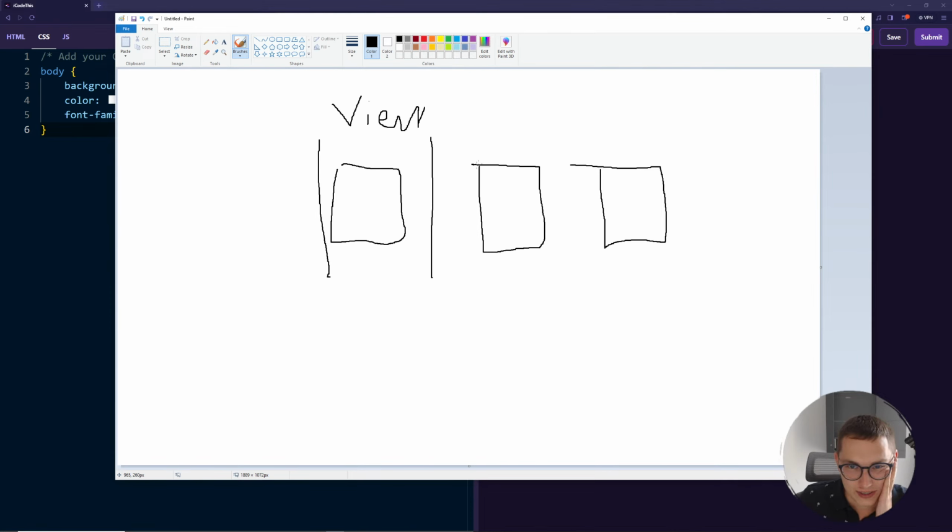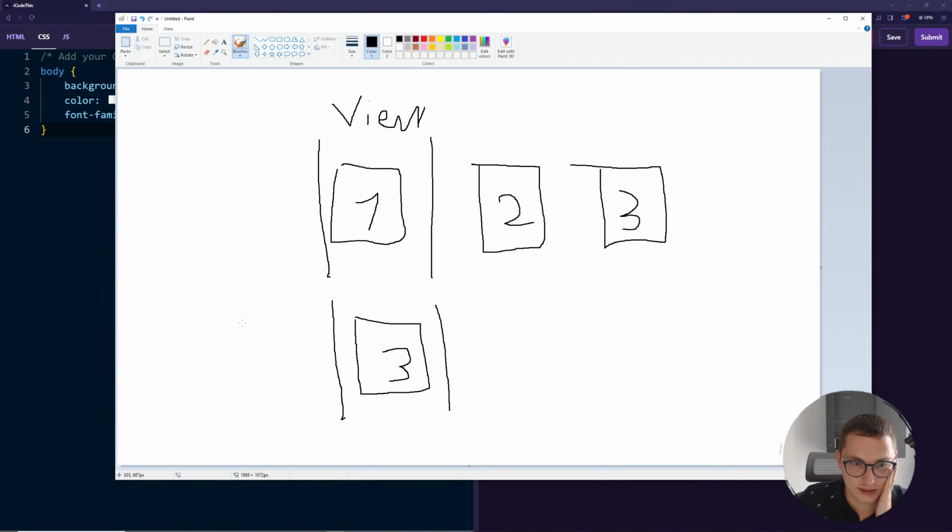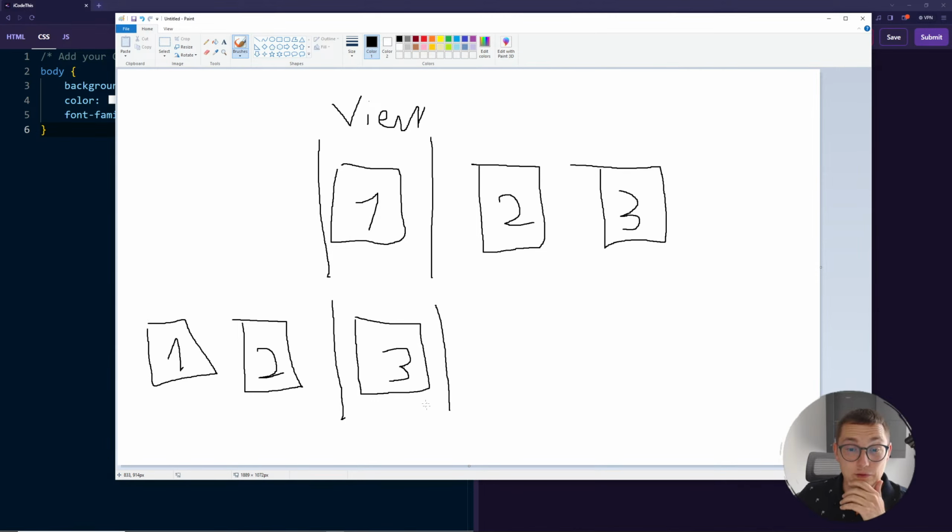Okay, so as we said, we go to the left if we press the right button. But let's say this is 1, 2, 3, and the 3 is in the viewport, and here we have 2 and 1. All right, and we press the right button. Now what happens? That's going to be interesting, because now we somehow have to teleport 1 to come here, and slide in 1 from the right.